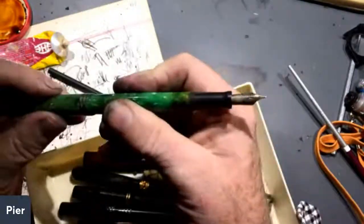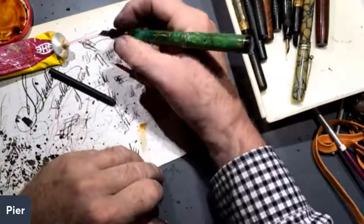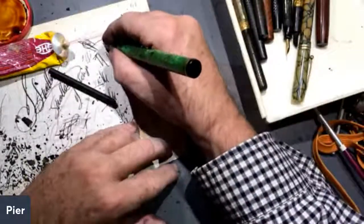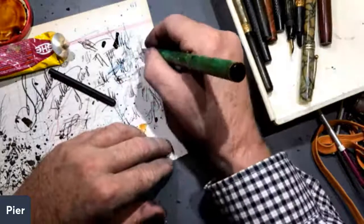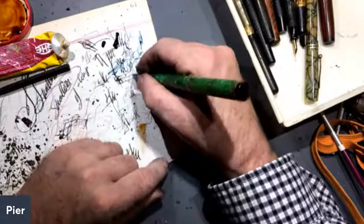There's an Eversharp without a clip. I don't care. It's so nice without a clip. I mean, it is nice even without a clip, I should say. Very sturdy. Hello, Attilo.